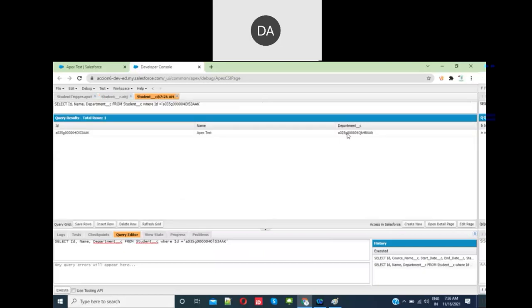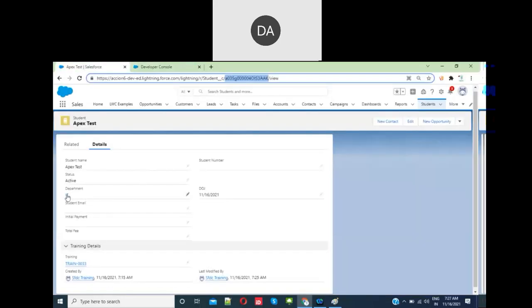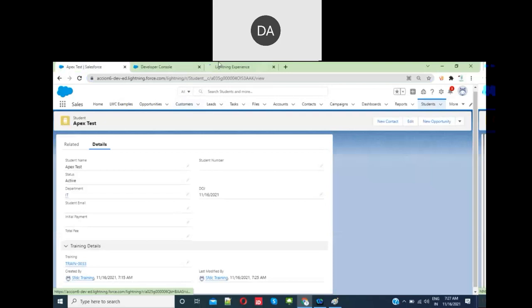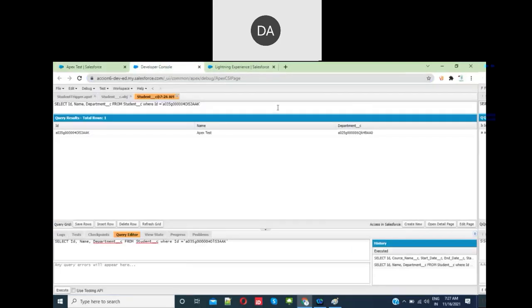See this one. So what is the department value? This is the ID. We do not have the department name here. Whatever the department value is, IT, it is on the name field. Here it is displaying IT, but indirectly in the database, it will be the ID of that record.